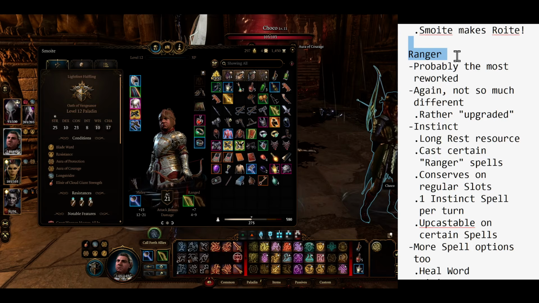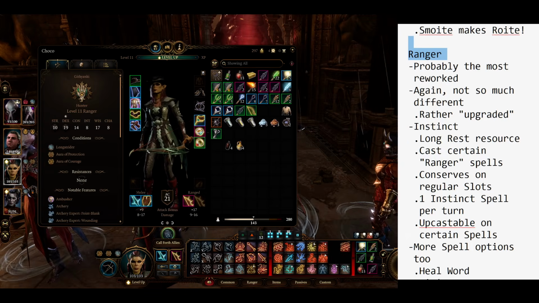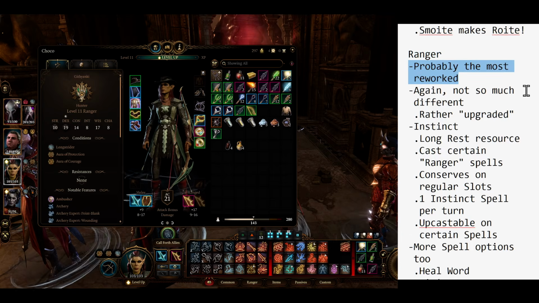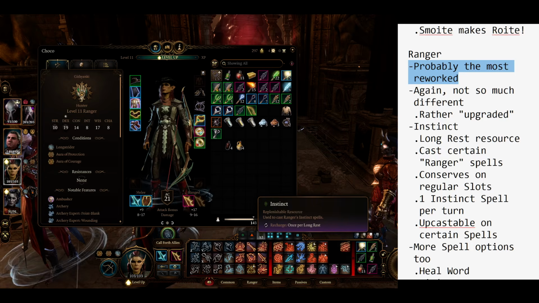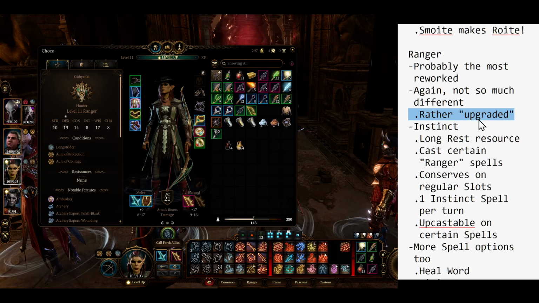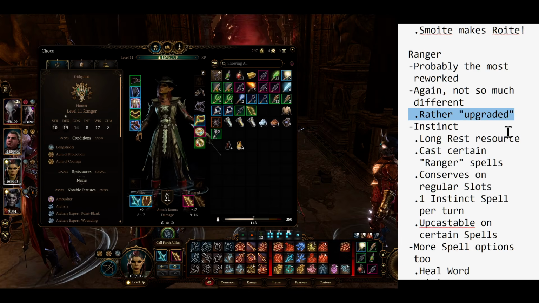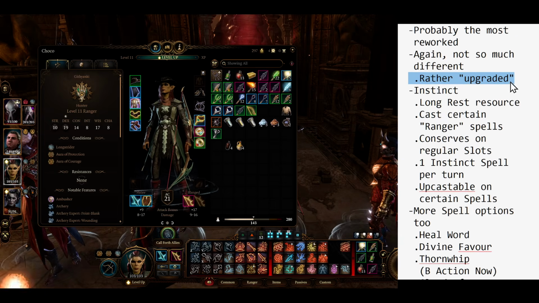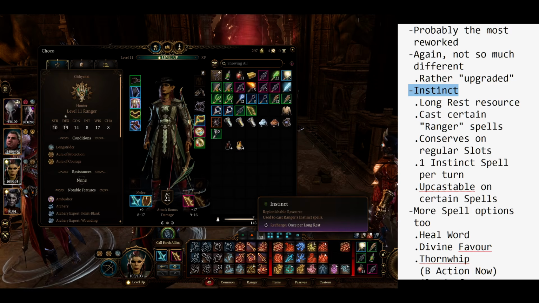It's awesome. Ranger, let's jump over to Ranger real quick. I tried to play a very generic ranged Ranger build, right? Probably the most reworked class overall. The biggest system is now Instinct. And again, it's not so much that it's different, rather that it's upgraded, just like Paladin. Paladin is more of a remix. This is more of a flat upgrade, in my opinion. And it happens to be because of the Instinct system.